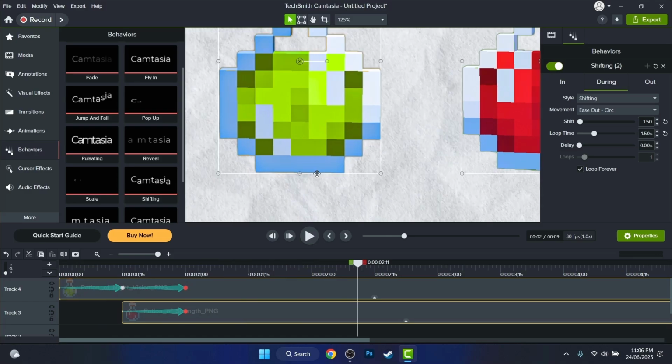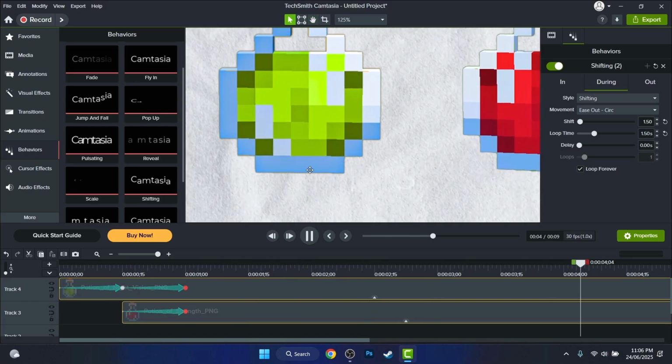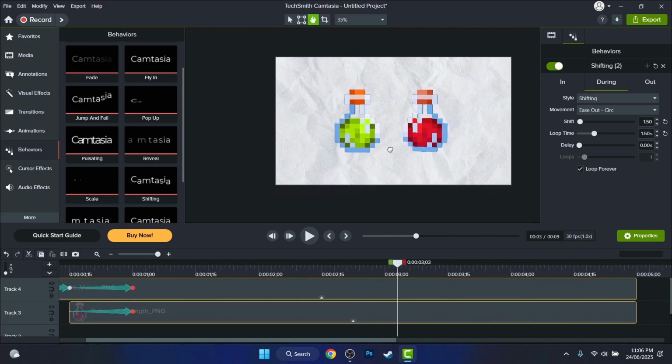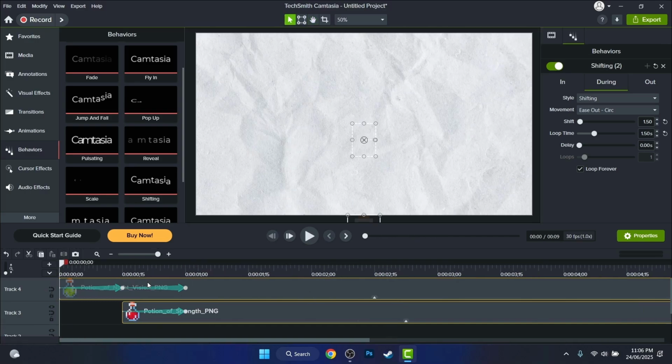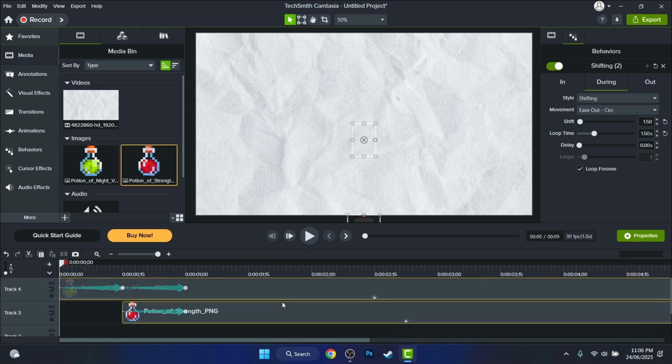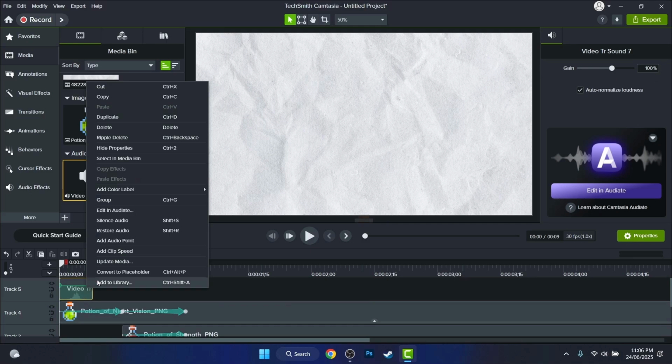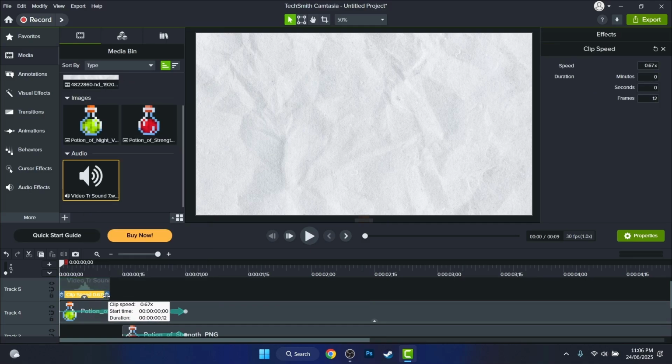And if you notice, I will zoom in so you can see this is not static. It moves up and down just a tiny bit, so it doesn't look static, and it's more nice. What else can you do to give some life to these animations? You can add some sound effects. As an example, I have this sound effect. I also want to extend the duration, something like that.